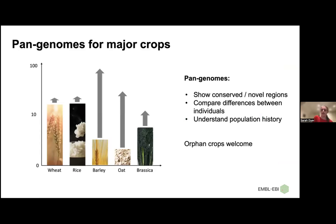Up until recently, we've only hosted one genome for a species. The reference genome per species has been our approach. And now that we're in pangenome times, we're expanding that for certain species. We've had a pangenome for wheat for some time now, and we've brought in the Magic 16 rice genomes as well. So those are already in.